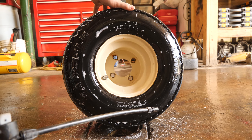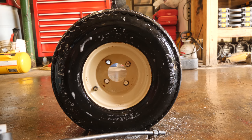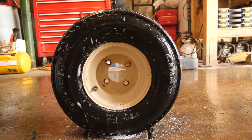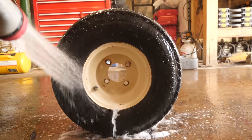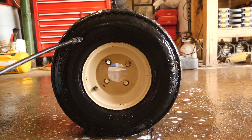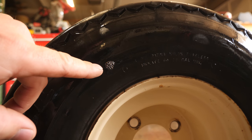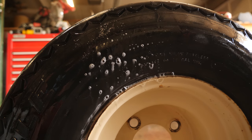Now I'm seeing evidence of leaking. I'll give you a second to see if you can tell me where you think it is. This is a very, very slow leak that is sometimes going to be very difficult to find — and it's right here. What I'll do is take my hose on shower setting and rinse it off again. Hopefully you can see right here, there are a few bubbles popping out of that little hole — that is a sidewall leak. It is so tiny, but I'll just emphasize it here with a little bit of soap.